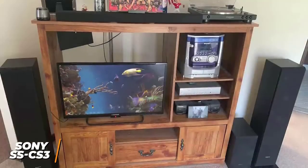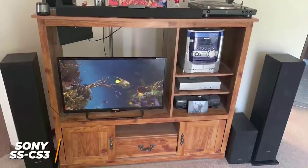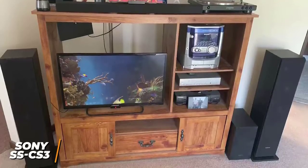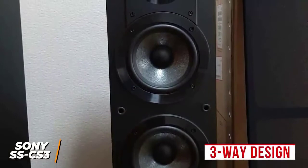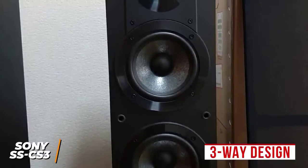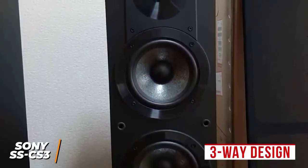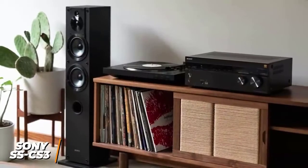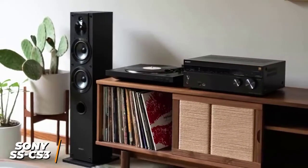They have an unobtrusive black finish that's easy to hide, tapered faceplate edges for clearer audio, a removable cloth fiber grille for protection, and rubber feet to reduce unwanted vibrations and distortion. I think the three-way design is an outstanding feature for the price, which utilizes a three-quarter-inch soft-dome super tweeter for better directionality, a one-inch polyester fiber tweeter, and two five-inch micro-reinforced cellular fiber woofers that retain their shape for consistent audio performance. The speakers only weigh around 11 pounds, so you can easily reposition or install as needed, and they come with a two-year warranty.